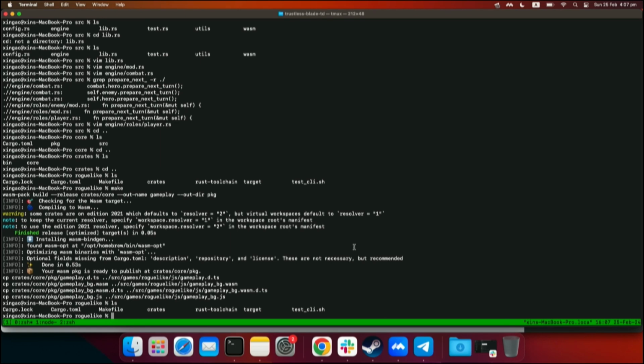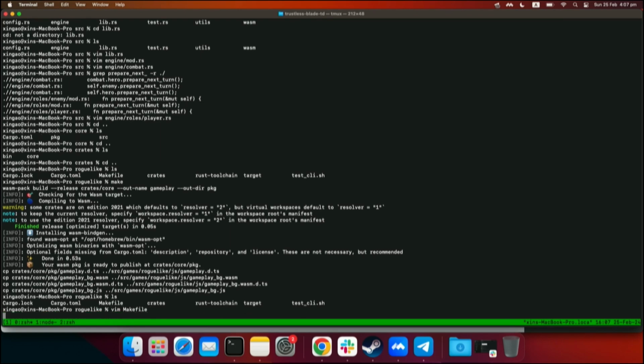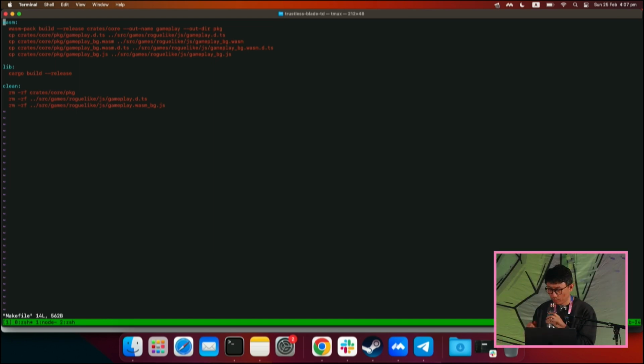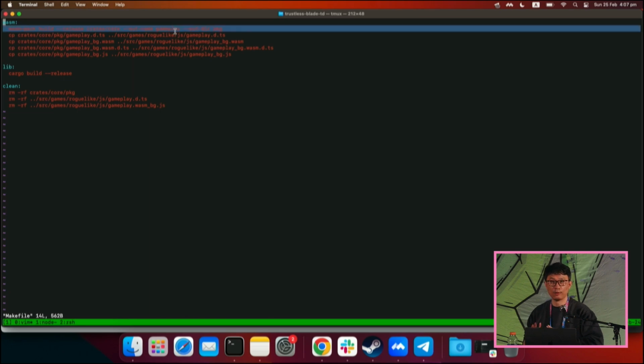OK, here is how we code the game. Let's first see the makefile, because the makefile sketches out the deployment of our game this time. We see the first line is the compiling command that actually compiles our Rust code into a WebAssembly package, right?